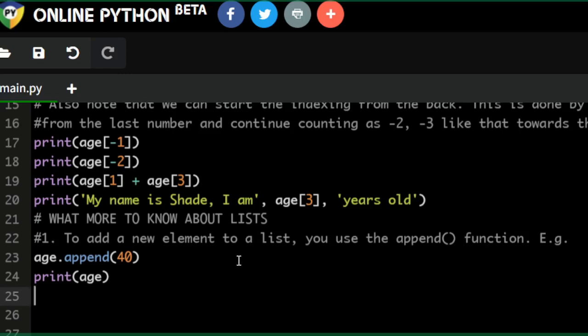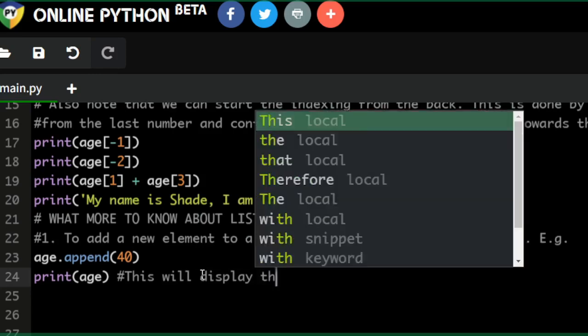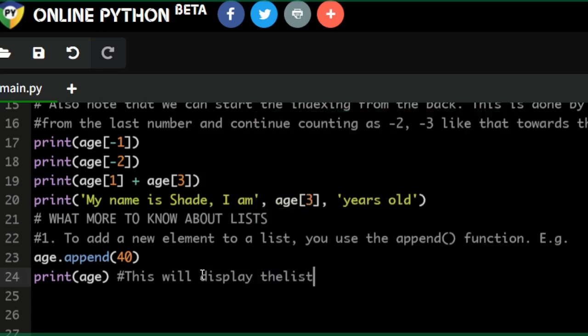This will display the list with the new element 40 added. And so that's how it goes.